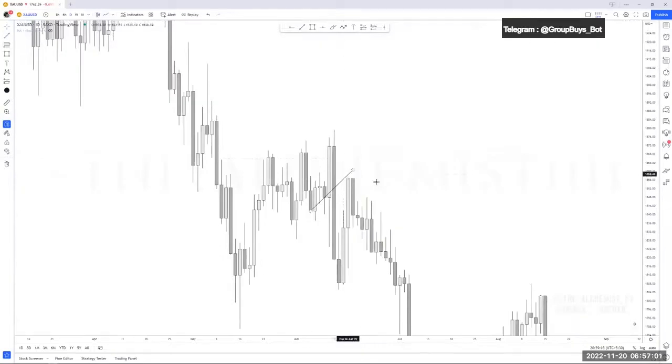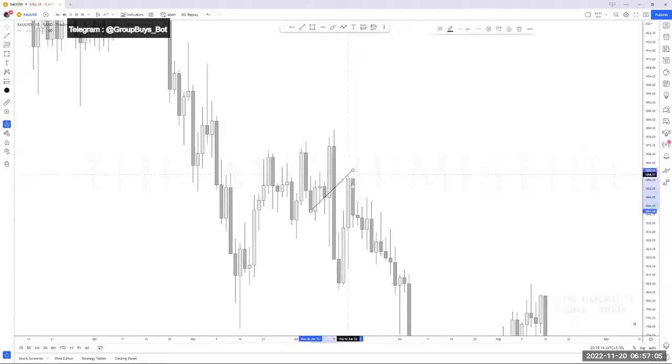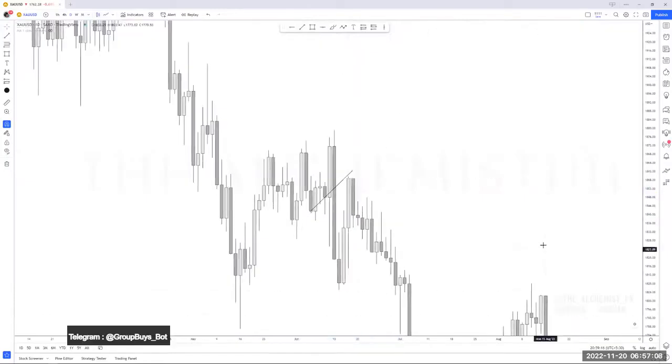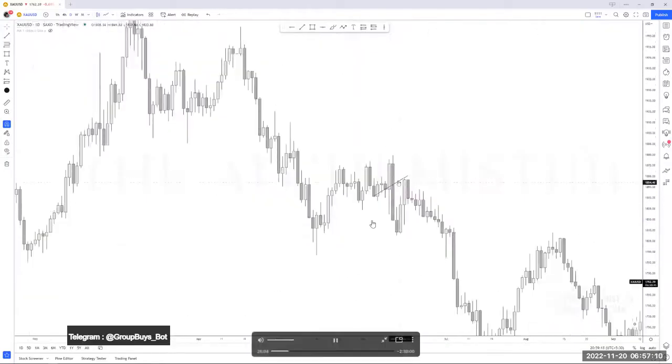Okay, it almost came into that. If you use some other broker, you can see it very clearly. Break, retest, taps, starts to drop. Okay, then it starts to drop. So I'll show you more examples.